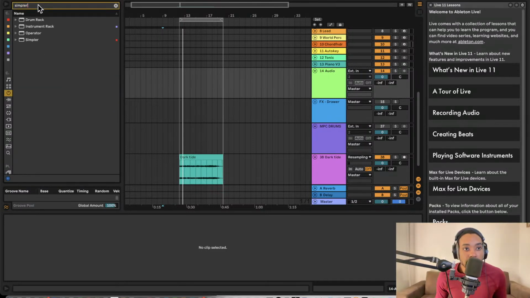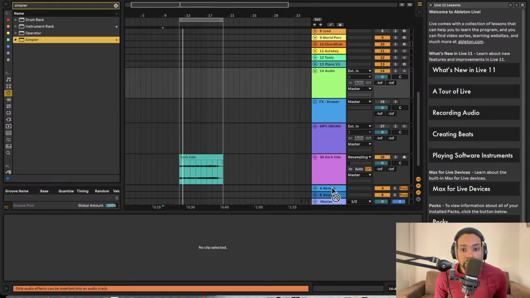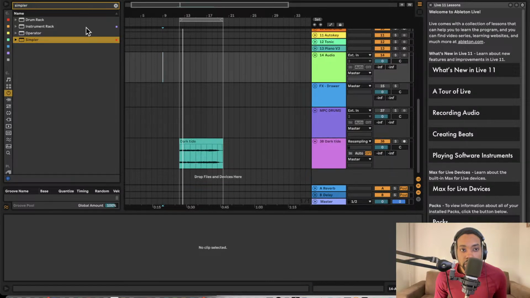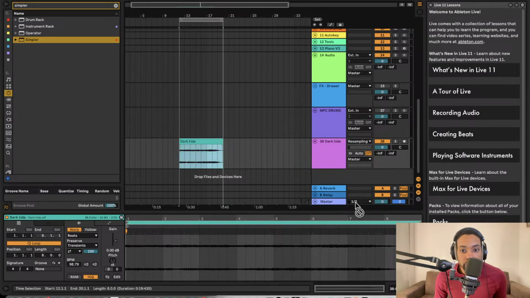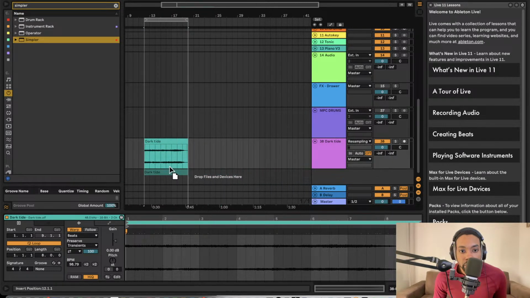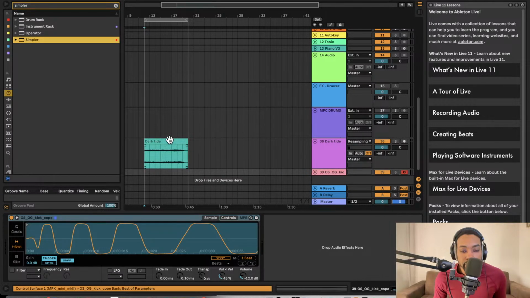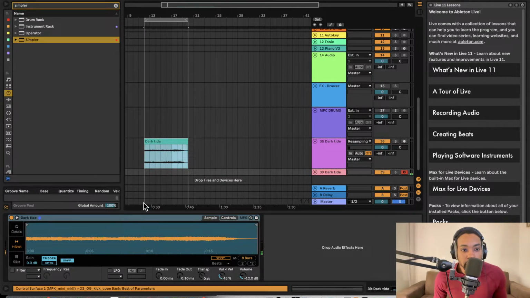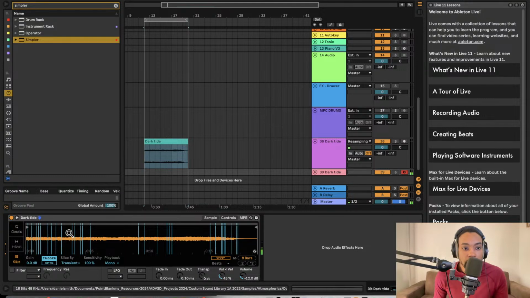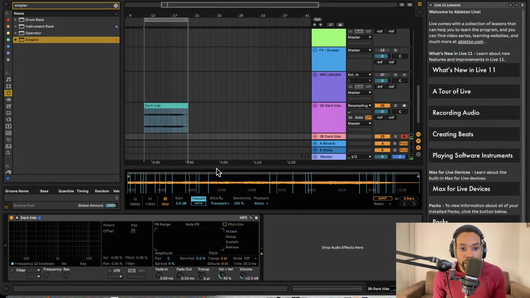So I'm going to take this sample and we are going to drag that into a Simpler, and we can chop this up and use it however we would like in our compositions or any project.